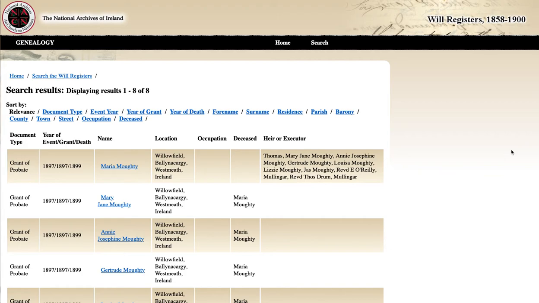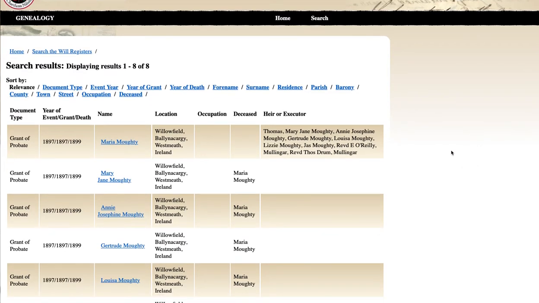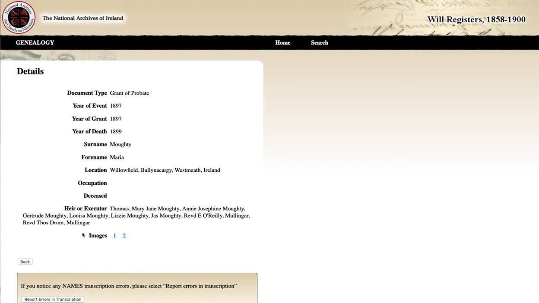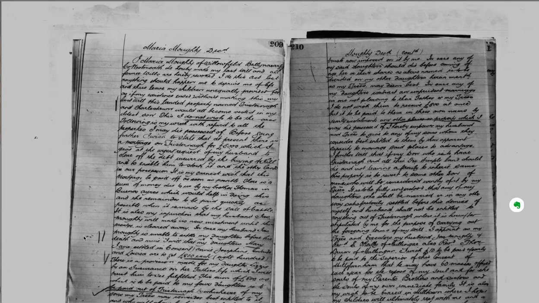Dublin is the primary registry, and nothing survives for the primary registry. So if the will was probated in one of the district registries, you may have a chance of finding the information. And in this case, I can actually go here and they have images of the actual will. So I can go through here and read this.